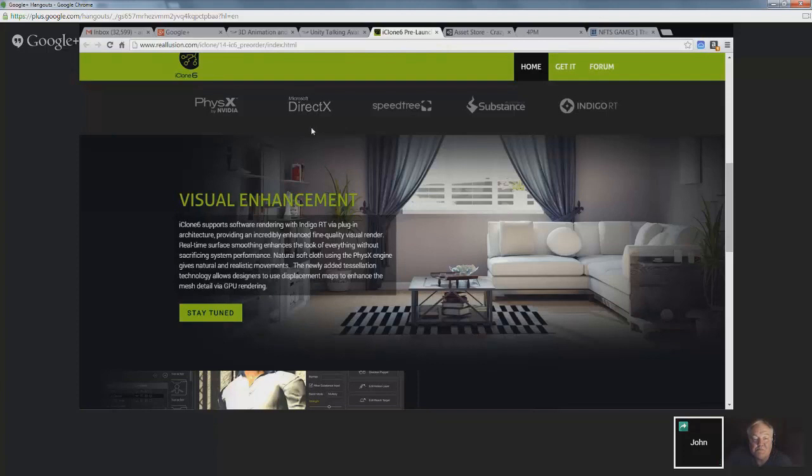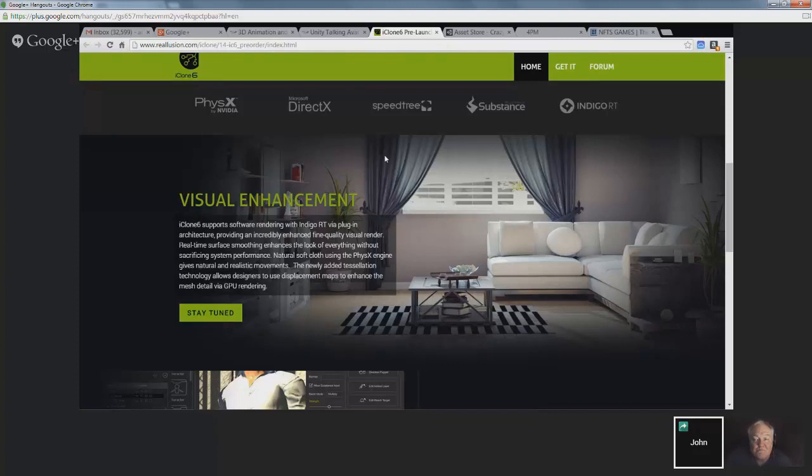SpeedTree is going to get a really nice update inside iClone 6 with the ability for you to do some great stuff, like even grow dynamic trees around objects and do some interesting painting to make trees. So we've got some dynamic things for SpeedTree.